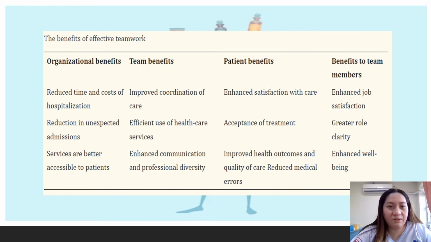So what are the benefits of an effective team? Of course the benefit of having a good team depends. We have organizational benefits, patient benefits, and benefits to team members. So it really has a wide benefit if we have good working team members. For the organization, it will reduce time and costs of hospitalization, reduce unexpected admissions, and services are more accessible to patients. So just imagine that. That would reduce the cost of the organization if we have a very good and working responsible health team.